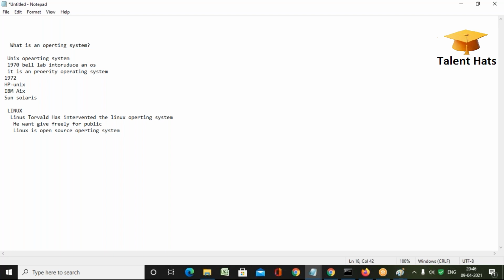Okay, you understood now what is open source and what is a proprietary operating system? Yes, sir. Proprietary is paid and Linux is the free version. Open source, not free, open source.